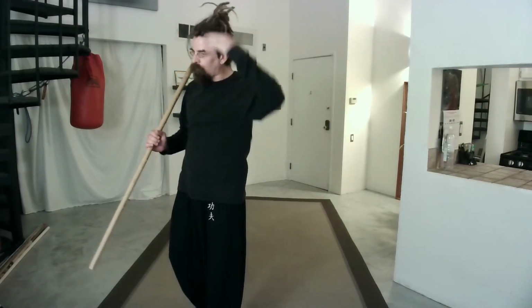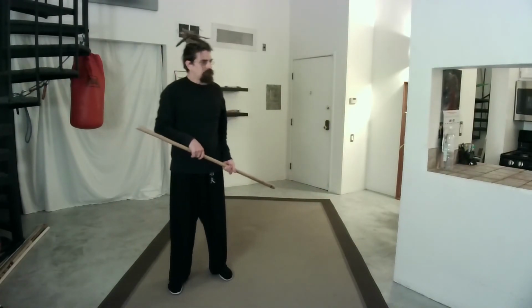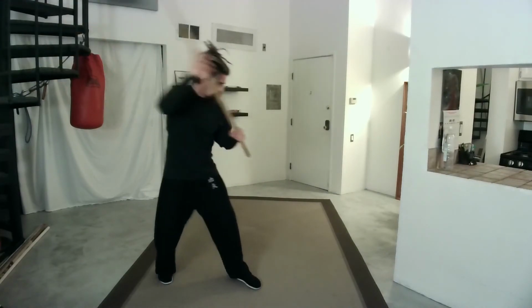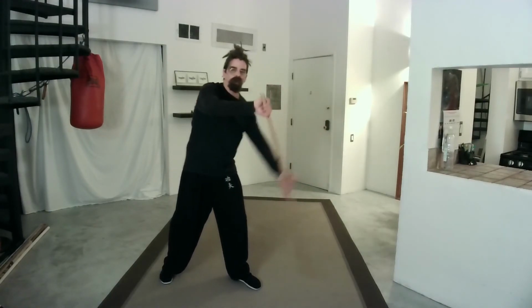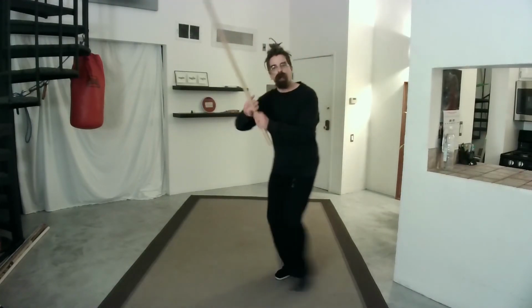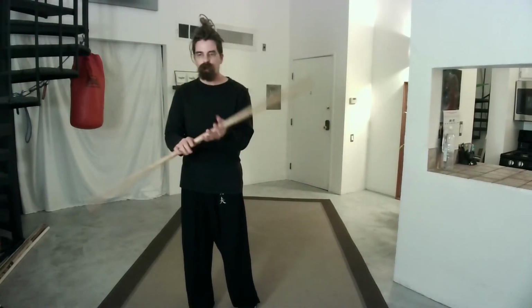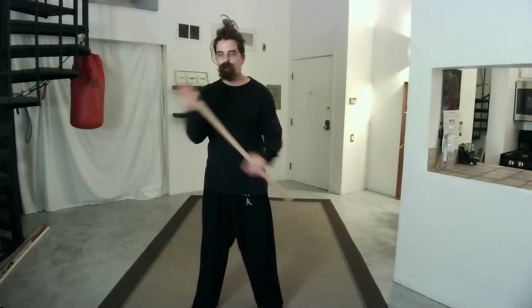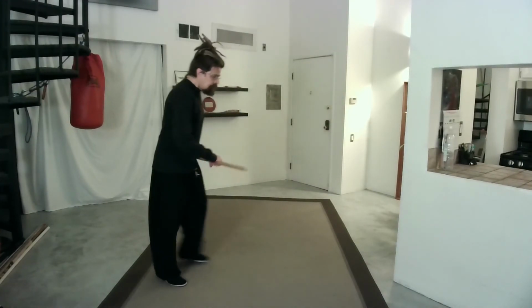And so for these, by the way, when I'm teaching this, we can talk about several different ways to practice. After we're doing the smash here, I'm doing a wah-bah, and I'm using my stick long ways to go this way, and then step back. But remember what we just were talking about a second ago, right? I can take my stick and transfer all the way to the ends, and that makes for a long power, right? Like a golf swing kind of power. Careful not to hit the floors.